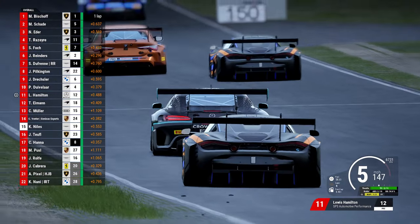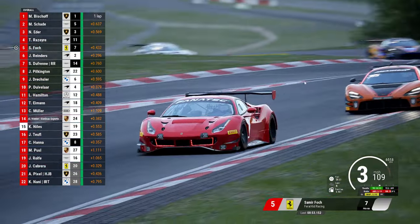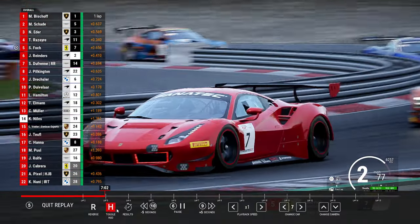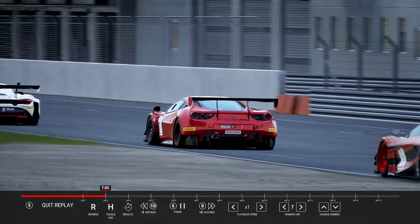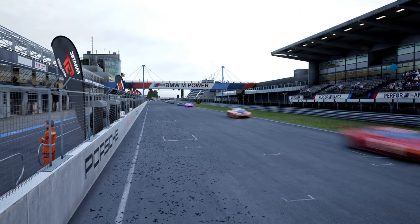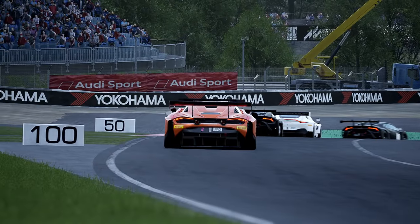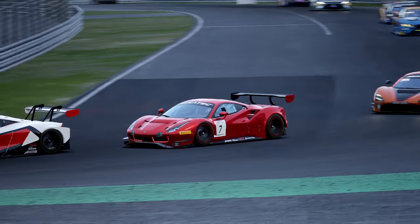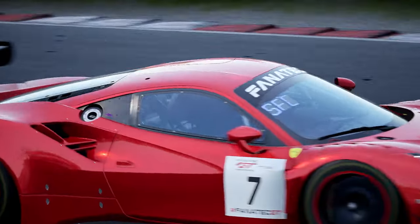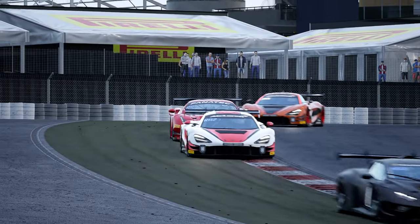Even in this race, Fox was able to use the 488. I've seen a couple of races with the 488 and it definitely looks fast. I'm not sure it's a good idea to make the 488 more competitive than the 296 — I still believe the newer car should have maybe a tenth or two of an advantage over the old car, because the 296 is an upgrade to the 488.